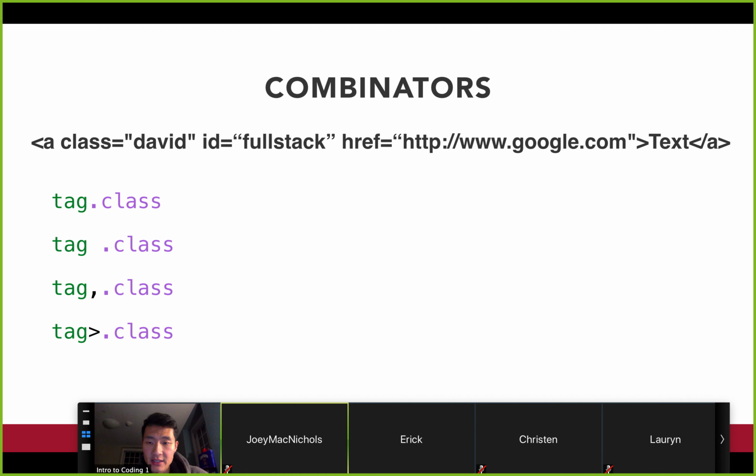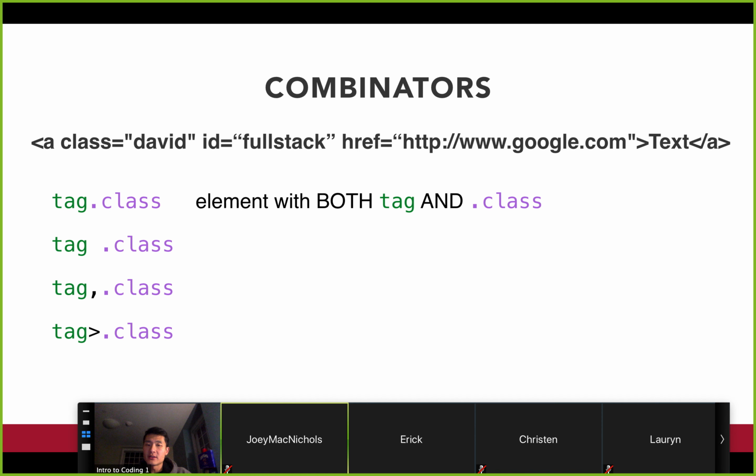So far, we've been able to say, give me an element that matches this criteria, which allows me to pick the elements I want. But what CSS also does that's pretty powerful is it allows you to combine multiple criteria together. If I do a.david, that tells CSS to grab all the elements that match both criteria: the tag value of A as well as a class value of David. By combining these rules, we can be very specific in picking out the exact elements we want.